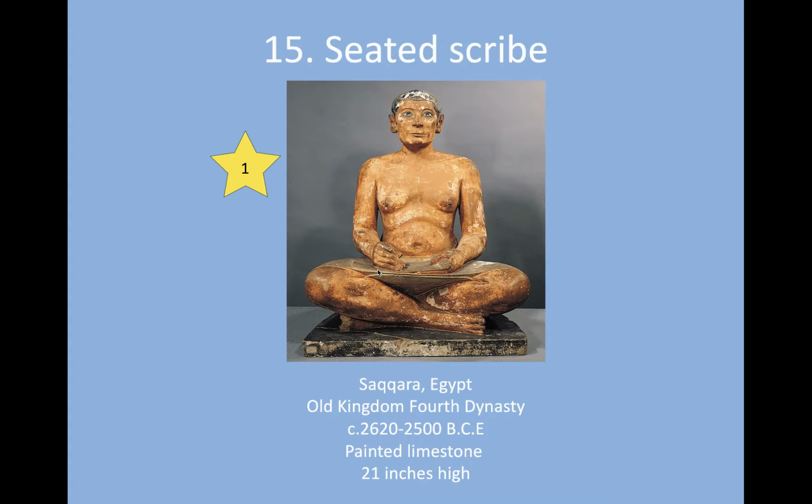And his eyes are really interesting in that they are inlaid into the limestone and the eyes were made from glass. So that's why they sort of seem a little bit odd. It is because the eyes are glass. And when we're looking at this, we really do see the contrast between this very natural, human-like person and the very much the god Pharaoh that we will see when we look at the statue of Menkaure in a few minutes.